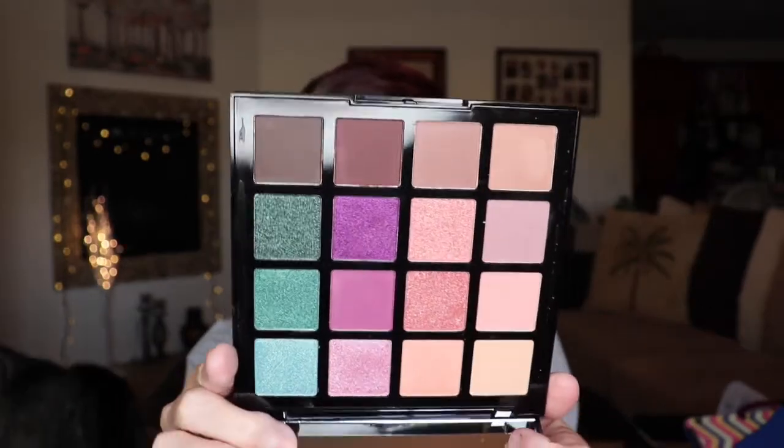On my eyes today I have the LA Girl Fierce and Wild palette — I just picked this up. It's the same formula as the Artistry palette. I picked it up at my local discount store for $5.99. On my lips I have the Peripera Velvety Lip Tint, also from my local discount store, in the shade Glimpse Brick Brown. I got these for $1.99 and so far the formula is pretty nice — not too drying.